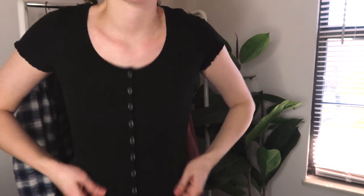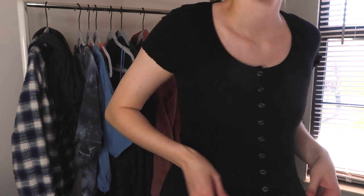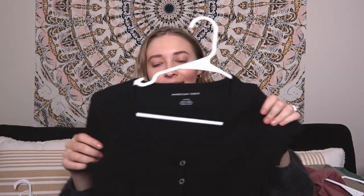Then I have this little button-down baby t-shirt, which I think is adorable — I got it in black, in a small. Those cropped boxy tees are also both smalls. I wear them with high-waisted jeans. I love the little frills at the end — just so girly. I love girly things.